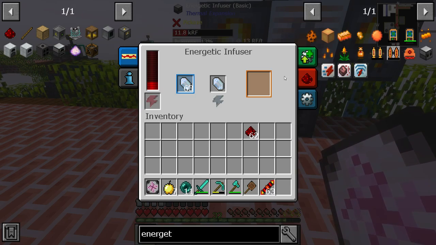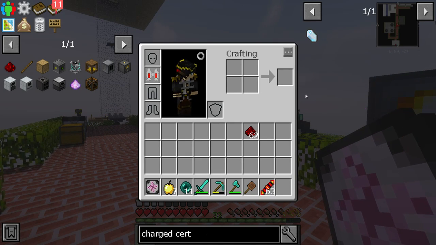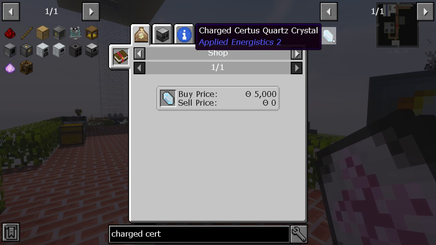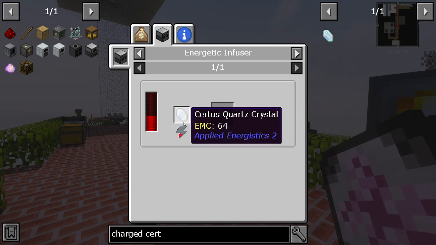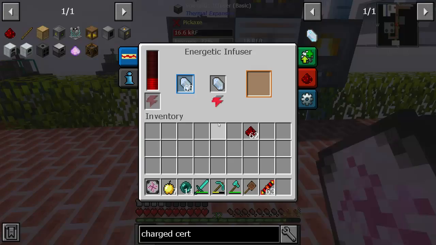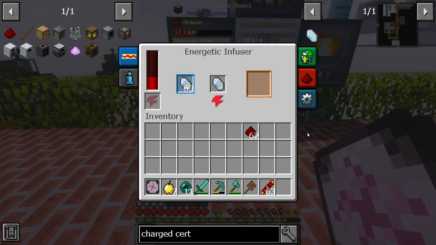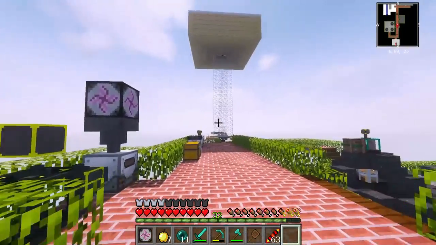So if I just show you guys very quickly, if we go to charged Certus, here we go. So we can buy it in the shop for 5,000, but it's not EMCable, so that wouldn't do much for us. But if we put Certus quartz crystals in here, we're supposed to get charged from the energetic infuser, which is what we have. Oh, it just takes some time, does it? There we go. I was just being a little bit impatient. So there we have that now.